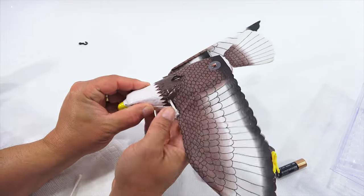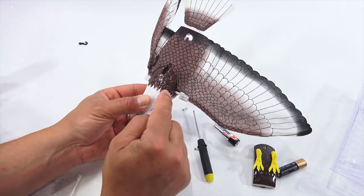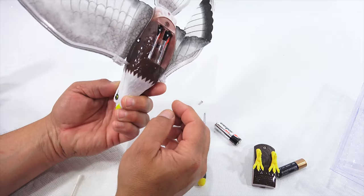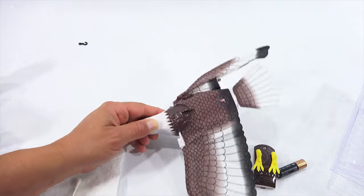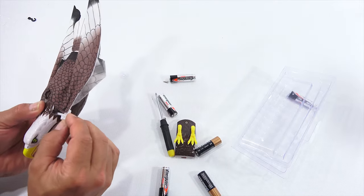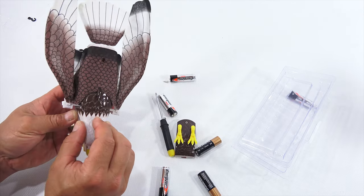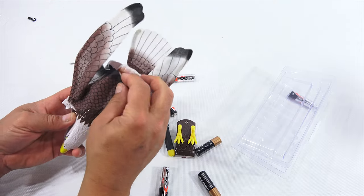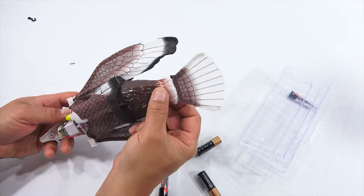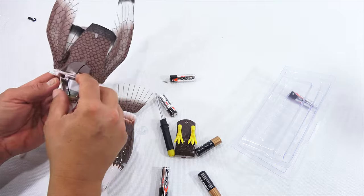Let's see. What I think I should do, well, let me come back. I'm gonna study this a little bit more, see how this comes apart, and then I will figure out that broken gear. But now we have sound. All right, digging deeper now and realizing that this connection here is extremely difficult to get apart. It's pressure fitted in there. I was able to take off this little plastic disc that was back here, and I should be able to now pull this out so I can at least get that out of the way.